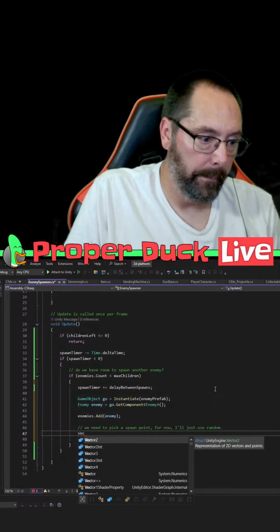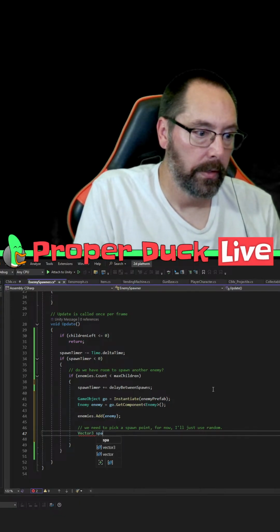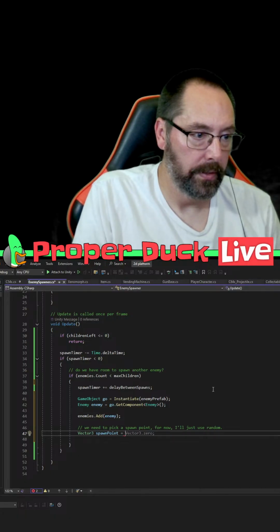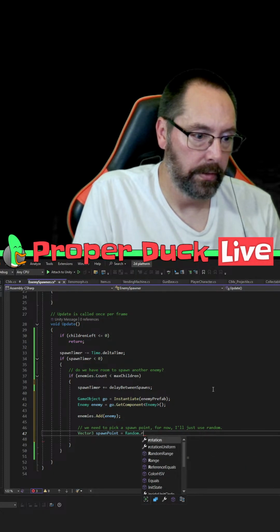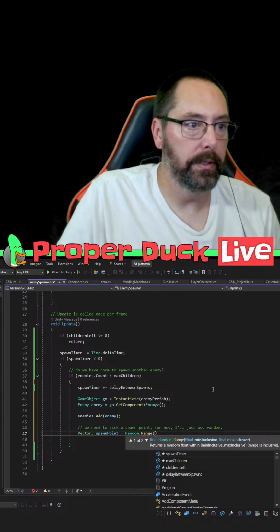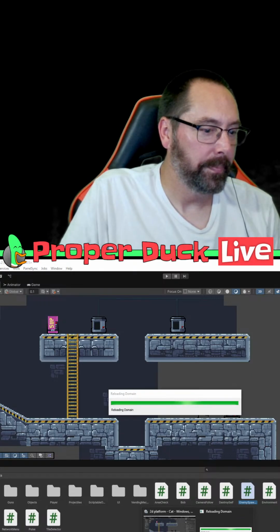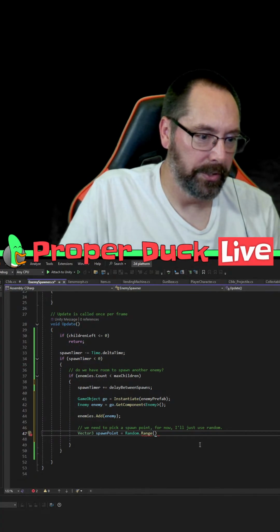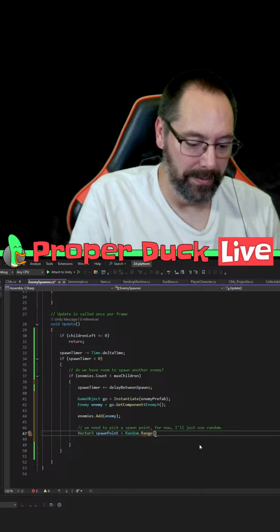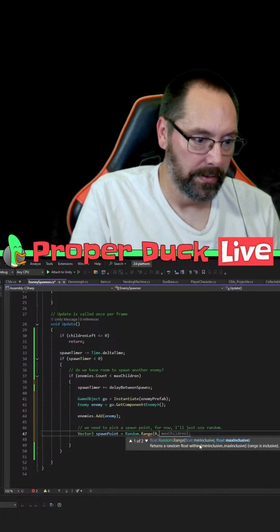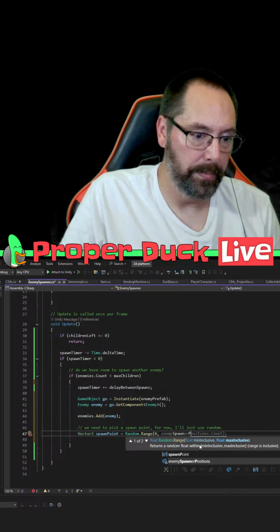So Vector3 spawn point equals random dot range. I'm at Unity 6.2, sorry, and I still have a deprecated method from like 5 years ago showing up in autocomplete. 0 to enemy spawn points dot count.